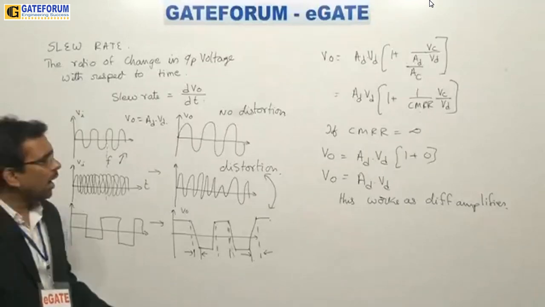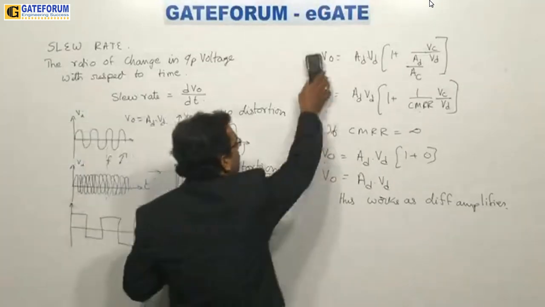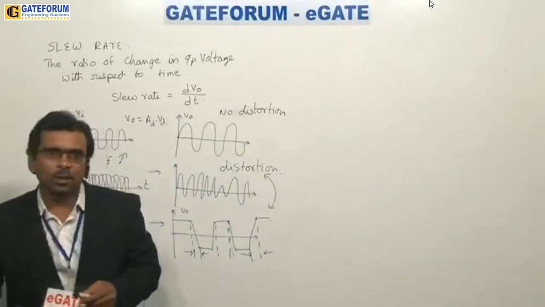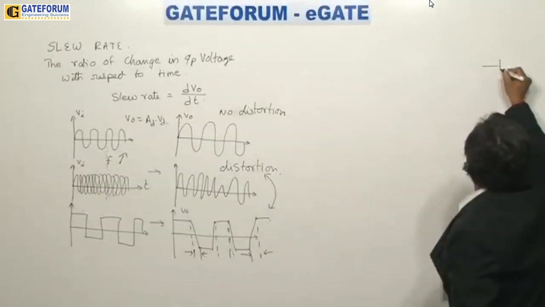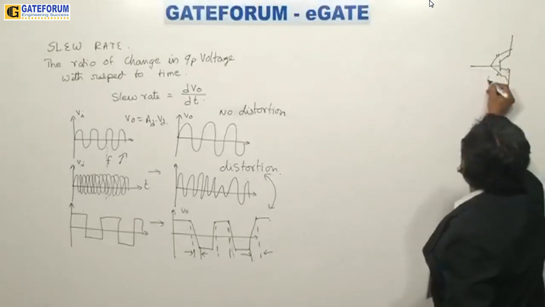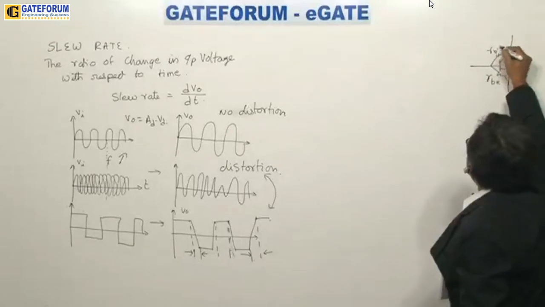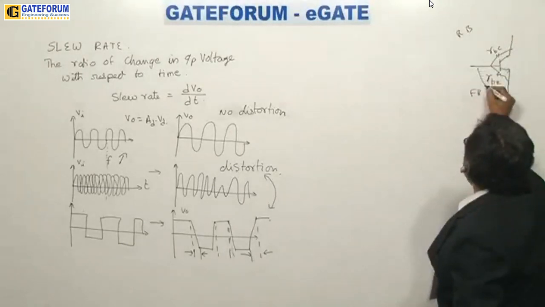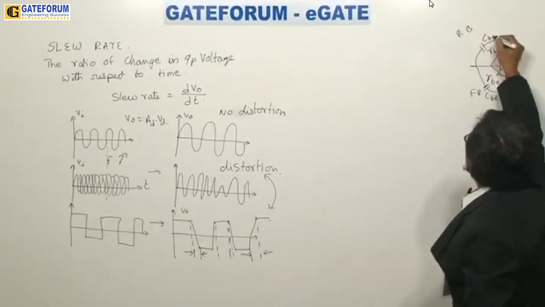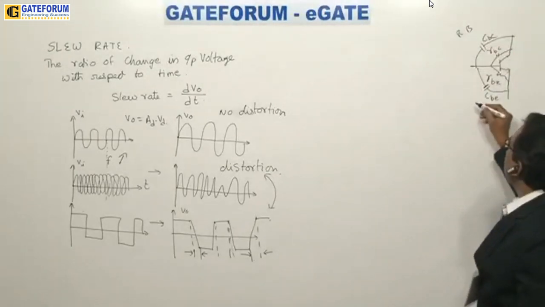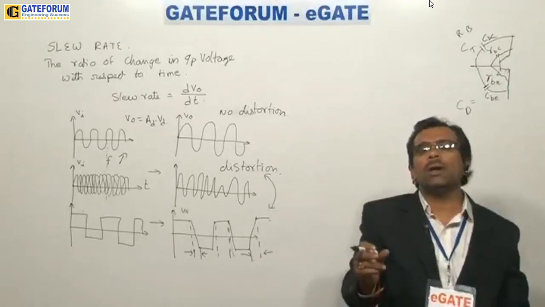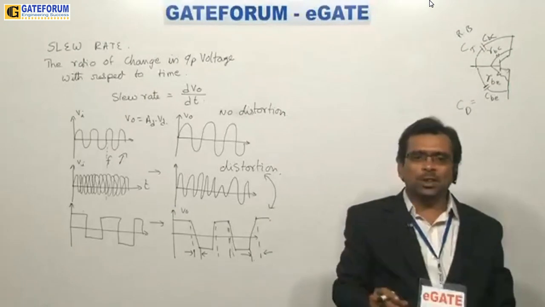Square wave. Why? Because this op-amp has got BJT inside, and that BJT has got PN junction. All of you can look here like this. This is one resistor. Forward bias RBE, RBC reverse bias here and forward bias here, and this is one junction I have here. This is CBE, and here you get CBC. This is called diffusion capacitance CD. This is called transition capacitance CT. That is, a diode under forward bias will exhibit diffusion capacitance, under reverse bias it will exhibit transition capacitance.